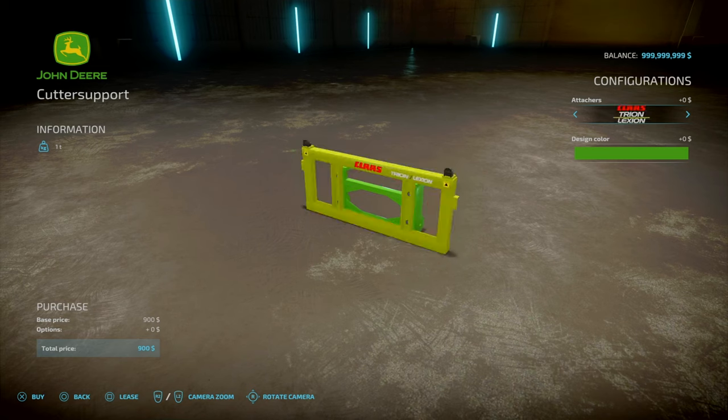So this is something nice, and guess what? It doesn't cost any more than that. Colours: you've got John Deere green, yellow, forest green, and black. Room colours, yellow or black. And that is it. So first of all, hop into the John Deere.